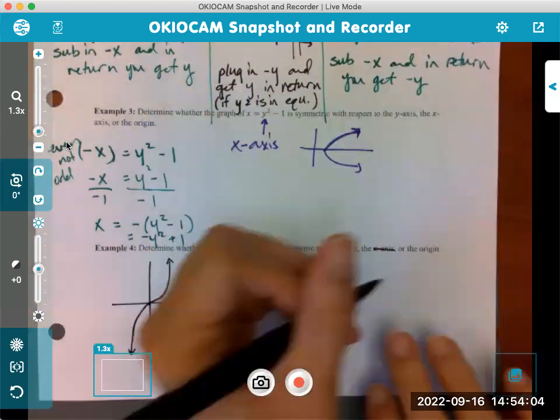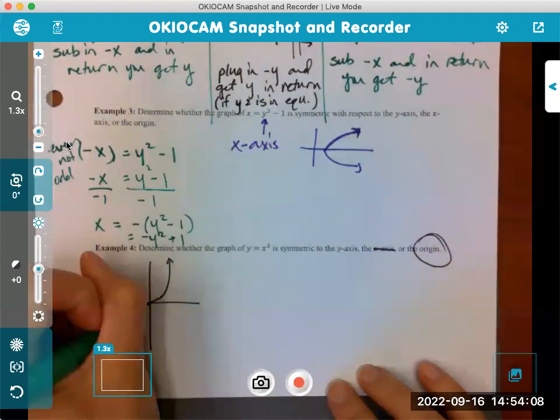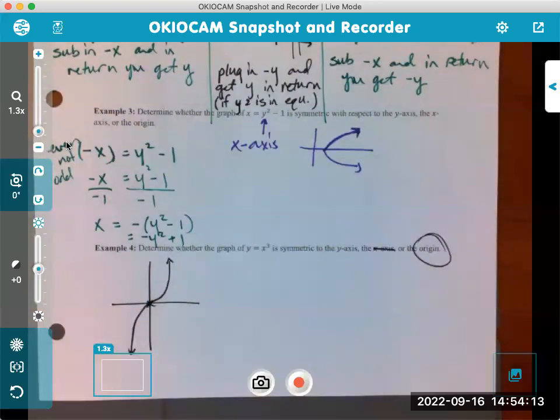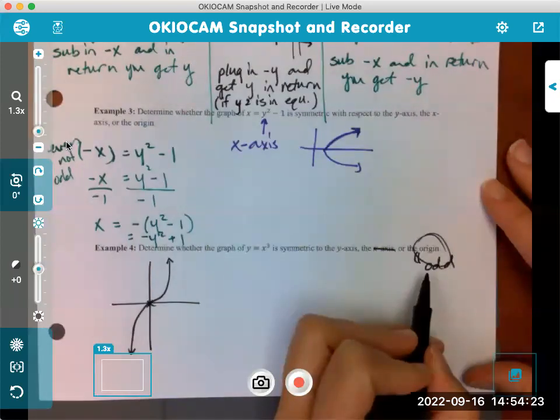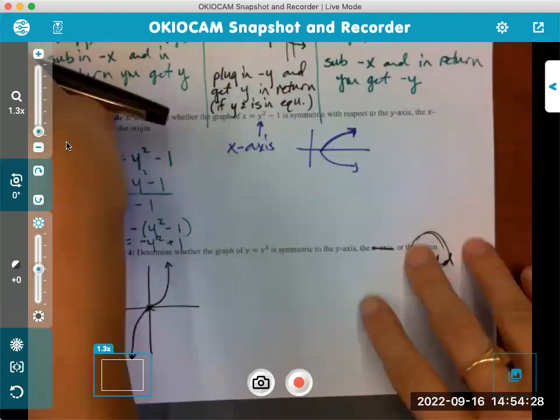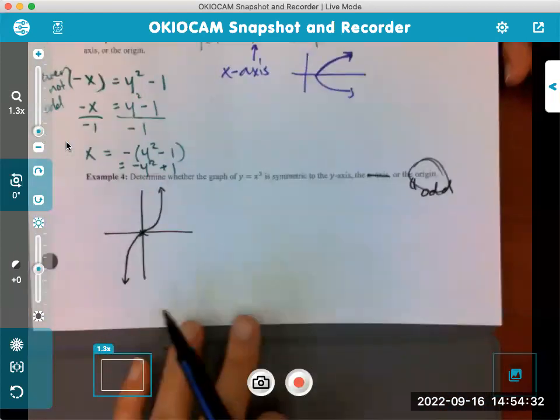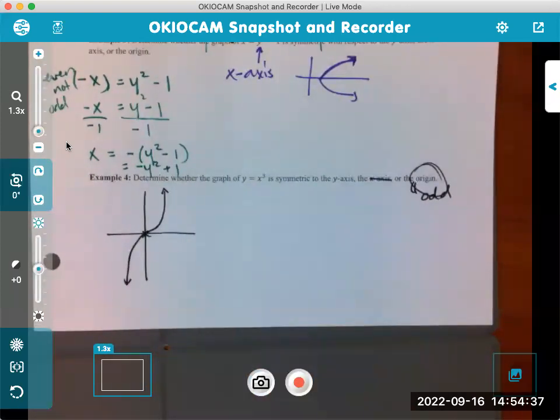So does this have that twofold symmetry that origin requires? Think of it as putting down your push pin and then fold and fold. And again, if I could draw, the two branches would lie on top of each other. So origin is also what's known as an odd function. Origin, odd, OO, one way to remember. Y-axis symmetry is even, okay? Y-axis symmetry is even. But again, you can just graph and see that as well.